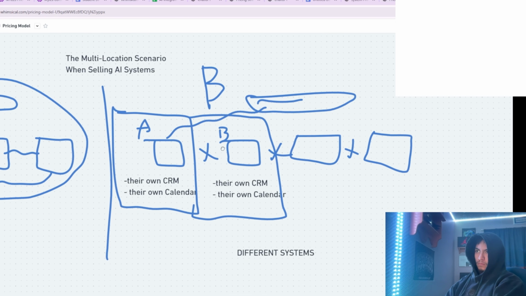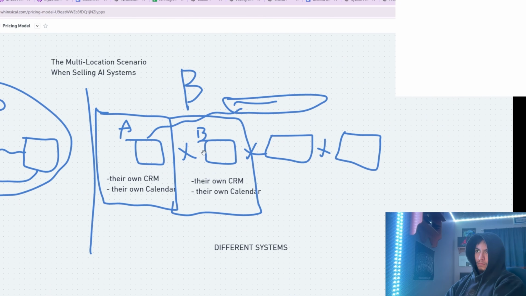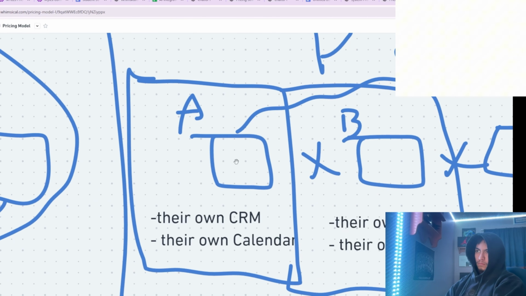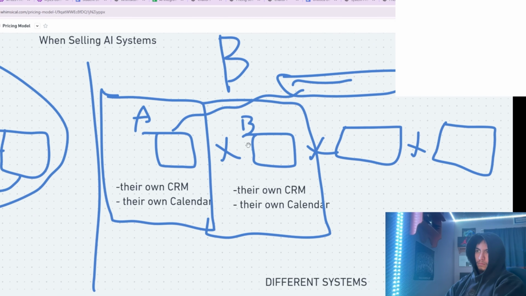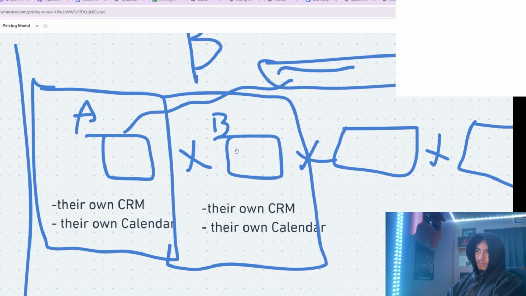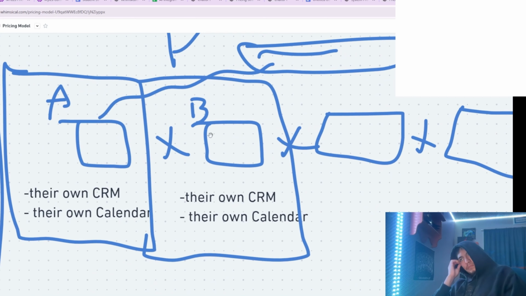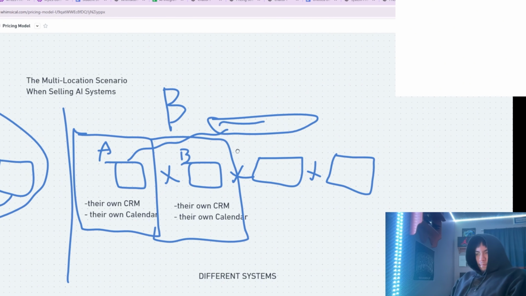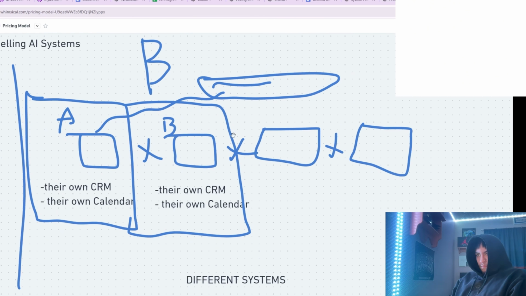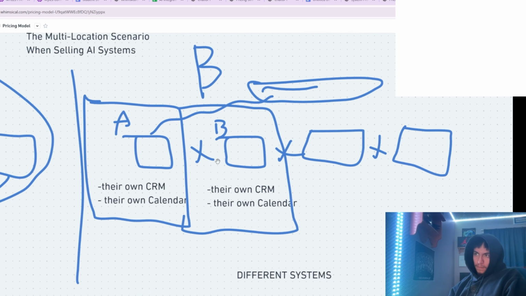Now, the beautiful thing about this situation right here is you're not building the wheel from scratch. You're going to go from 0 to 100% on location A. When you get to location B, you're actually going to go from 70% to 100%. So you can get away with charging money, but it's not going to be the same exact amount as this one. It's only going to be for the additional complexity that goes into the second location. Or you also have the option where you can do a deal with them where you say, you know what, we're going to charge this exact number per location no matter what the complexity is. And this could also be in your favor because, again, you're not going from 0 to 100% every single time.